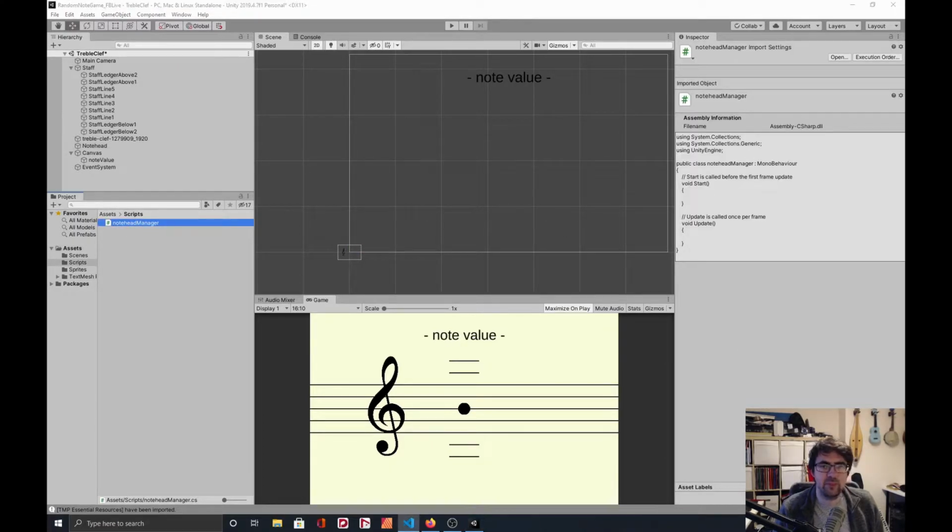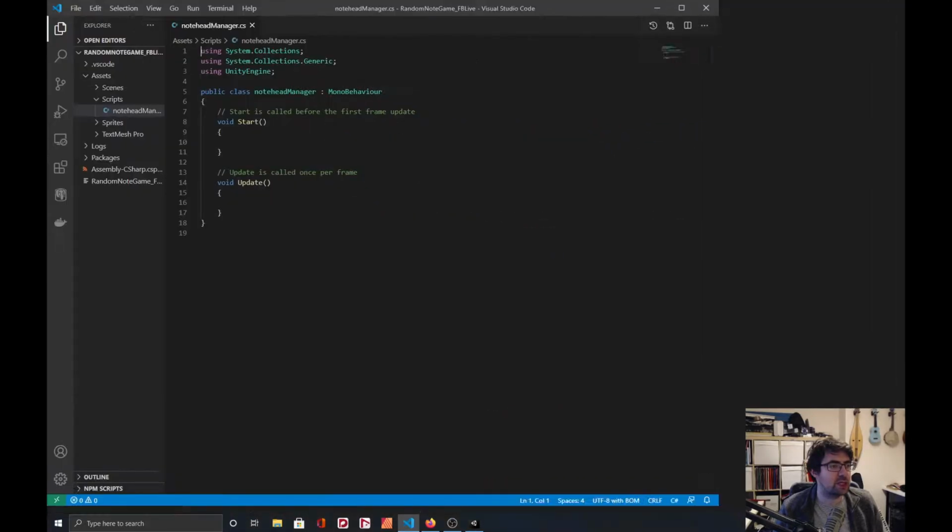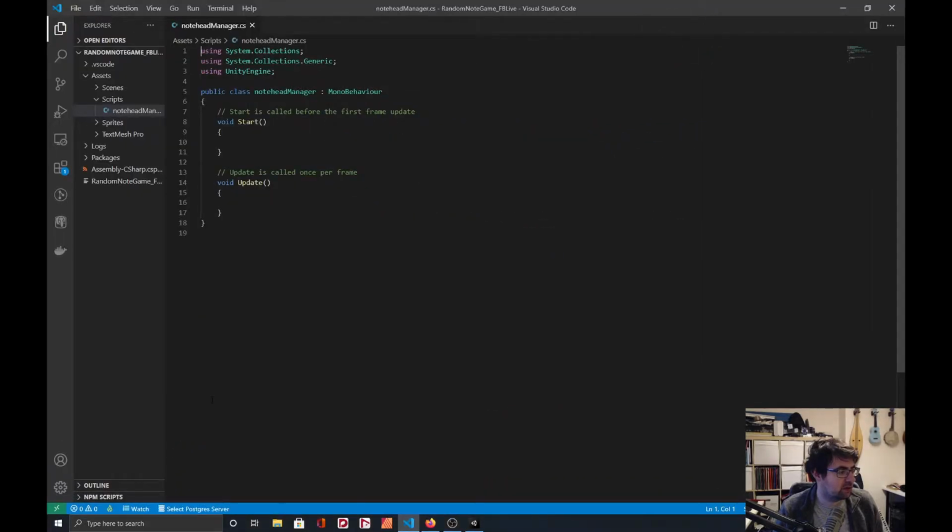All right, so the first step is that we make sure that Visual Code is good for Unity, and it does not appear that it is. So this is an interesting issue. Let me just check something. Oh no, it's fine.